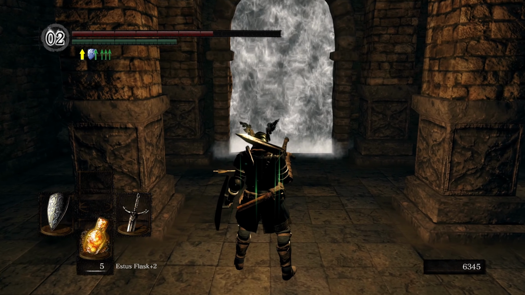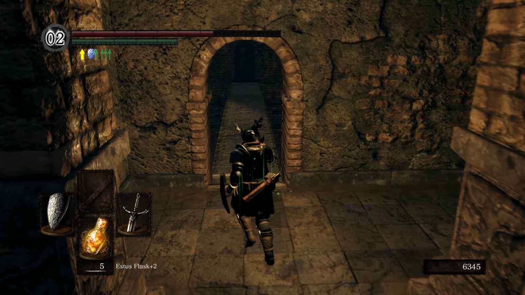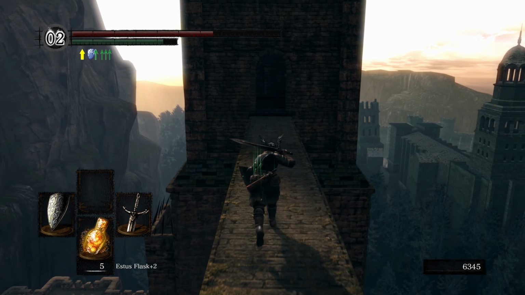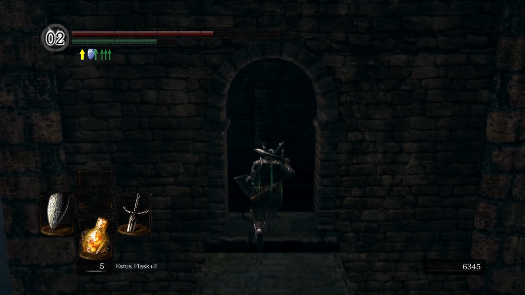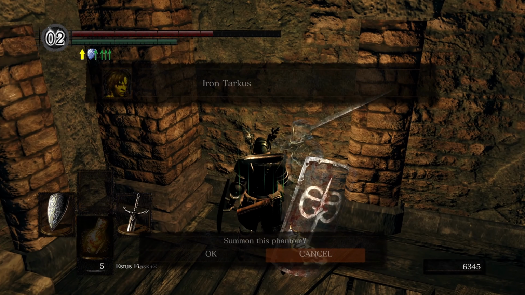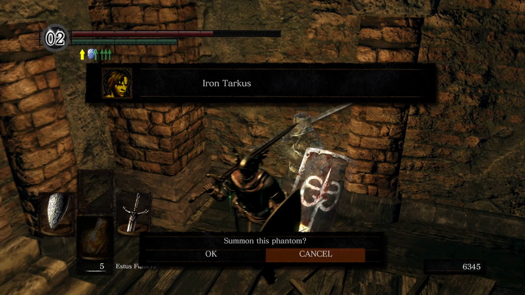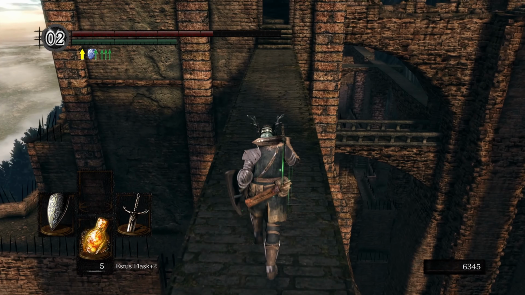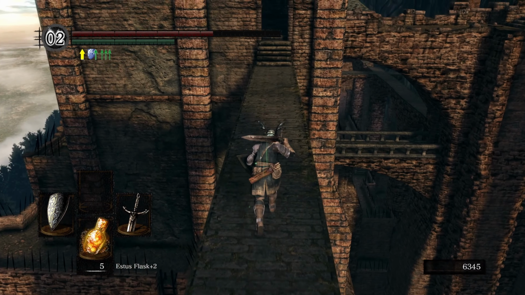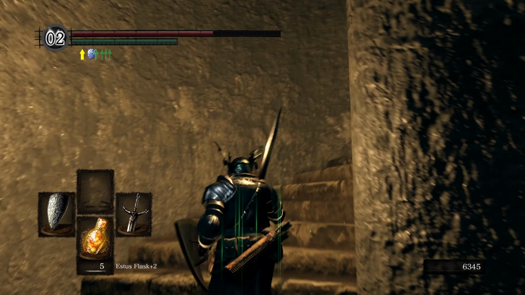Okay, well, there's a gray door there, which we have not run into a boss yet. I can only assume that's what's over there. What do we have this way? Ooh, we have a summon. Who is this? Iron Tarkus. Okay, well, if he's here for a boss, then I'm gonna wait, because the last thing I want to do is be in a position where if I lose him, I gotta fight whatever's on the other side of that door on my own. I'm not looking forward to that.